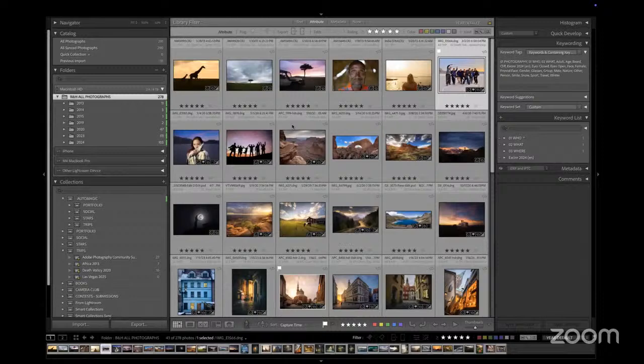This is what I mean by going from chaos to clarity. This is what it looks like. I showed you an example, and I'm happy to do it again, of some other catalogs that my students were generous to give to me. But I wanted to do this inside the one that we built last time to show you what this looks like when we have the foundation and then we flesh it out and build our framework and have this organized. This is what your catalog can and should look like.